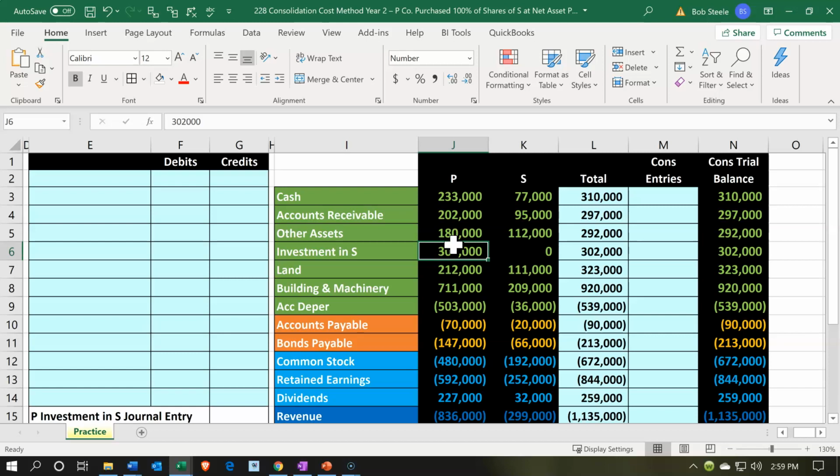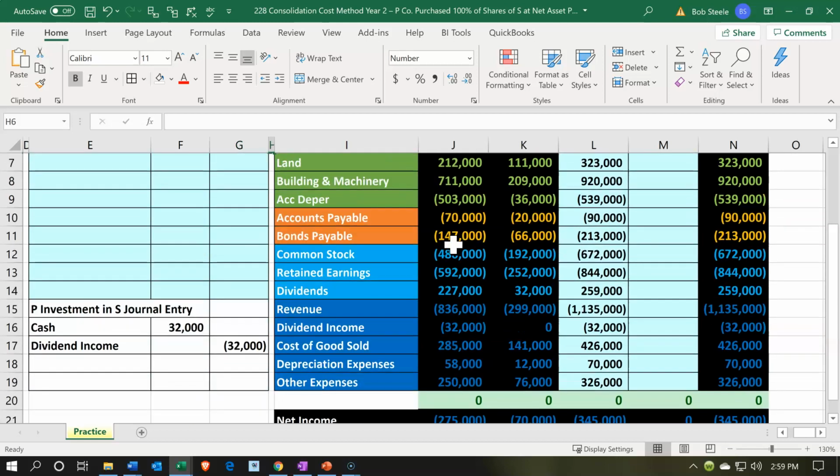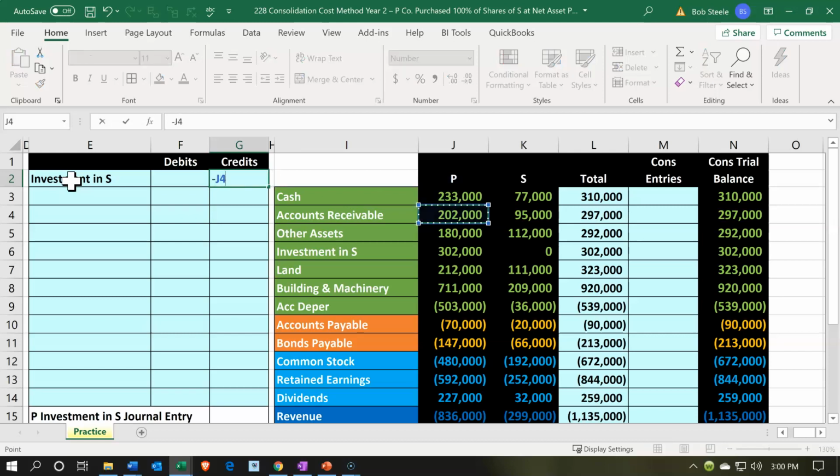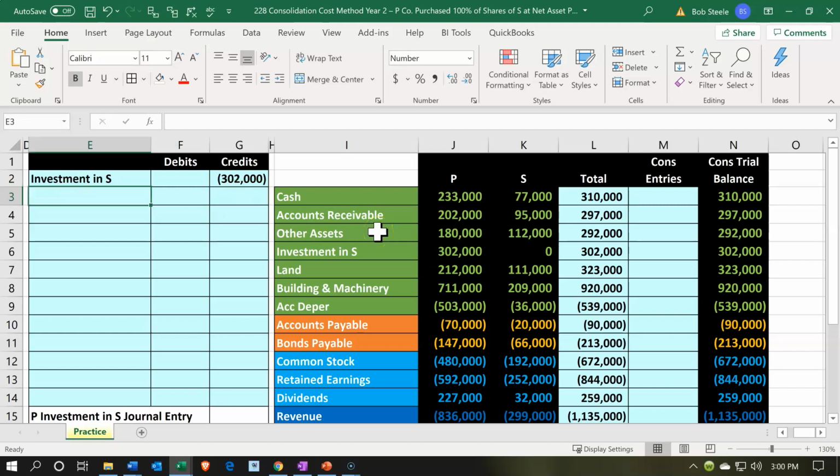All right. So then, what's that going to look like? If we then do this, we're going to say, let's do our elimination entries. We've got to get rid of the investment here. We know that, and we definitely have to get rid of the dividend income that is coming from S. So this dividend income, the dividends here, and the dividend income there. We know those need to be eliminated. So I'm going to go, all right, well, I know that much. So we're going to have to say that the investment is going to have to be removed, and I'm going to put it on a credit. And again, I'm thinking about this how it comes to mind, rather than putting the debits on top, just because this is how I would think through the process.